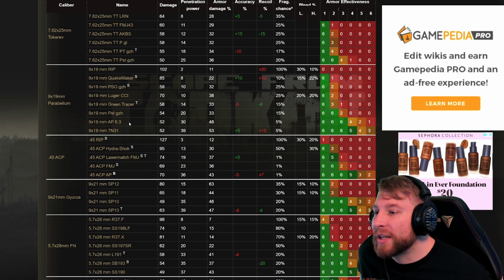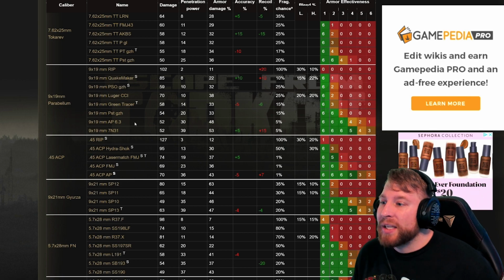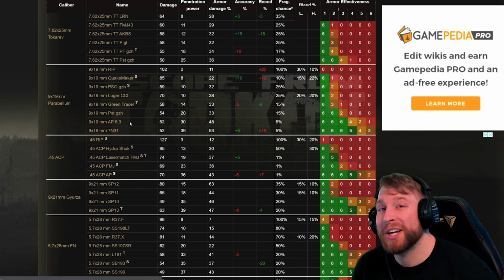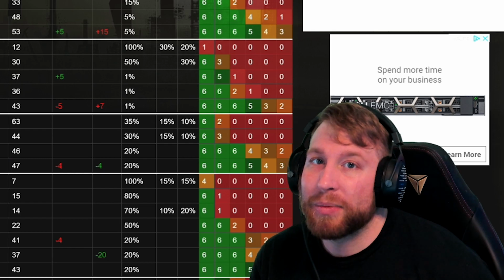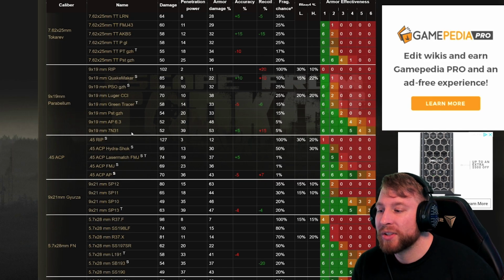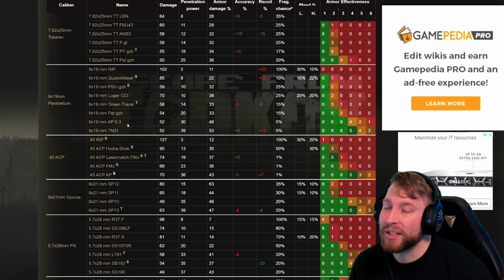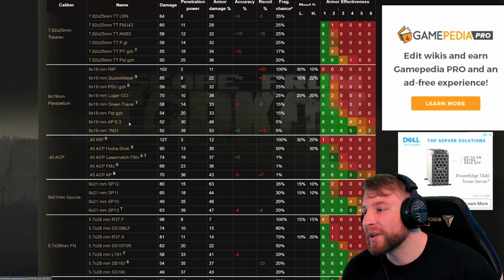But the two that we are actually going to go into are the AP63s and the 7N31s. Now, for pretty much any caliber in this game, if it has 7N in it, it's probably the best. Pretty much how it goes. Some of the calibers don't have this, but if it's 7N, it's really good. So if you see 7N in an ammunition, keep it. It's good stuff.